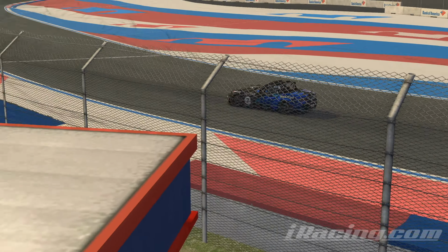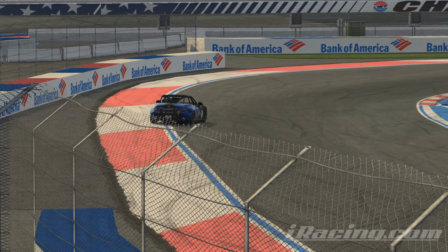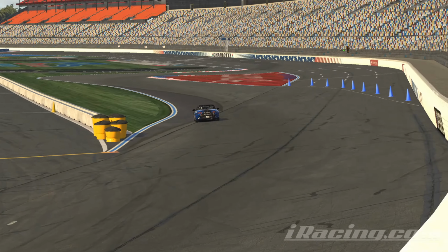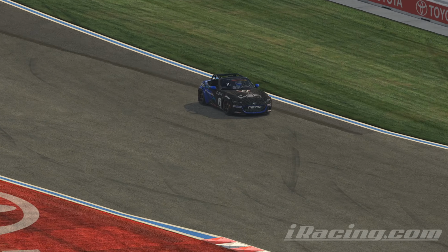We are in Charlotte and this track can be challenging with its long, stretched, high-speed turns. So let's hop right into the action and see how to deal with them.